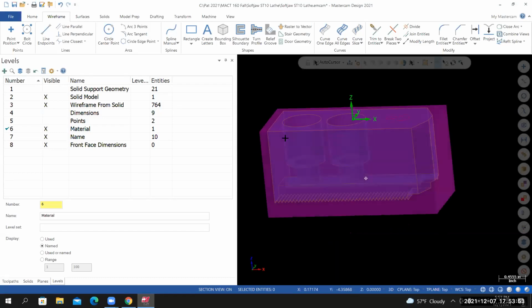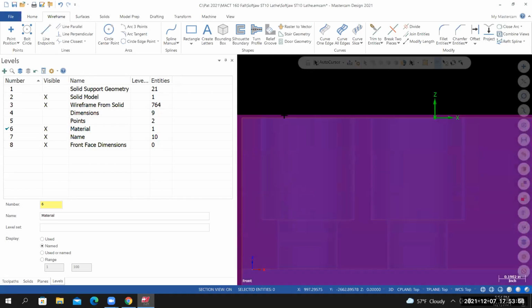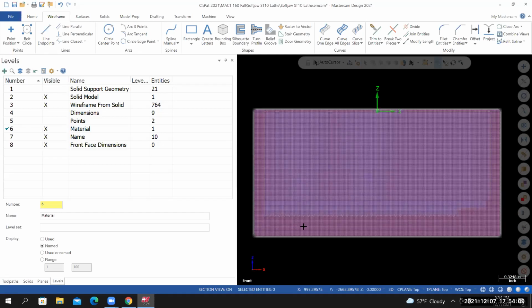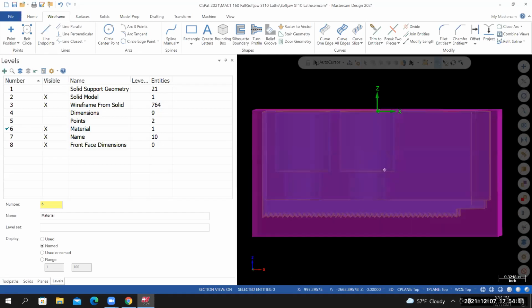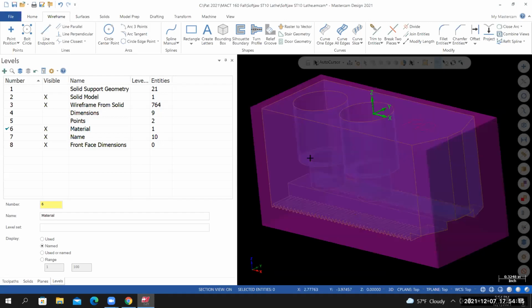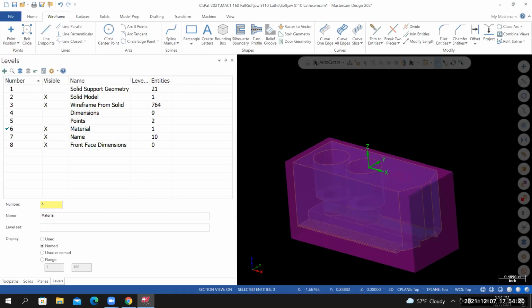If I look at it from a front view, I've got a little bit of extra material to machine away for my first operation, which will be my first facing operation. We're going to take 20 thousandths off the top of the part. We'll be holding on to this extra material down here in the vise. So everything looks good as far as the material representation is concerned. I now need to create a new coordinate system that will work for my first operation.